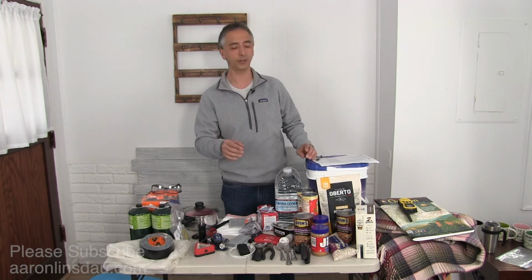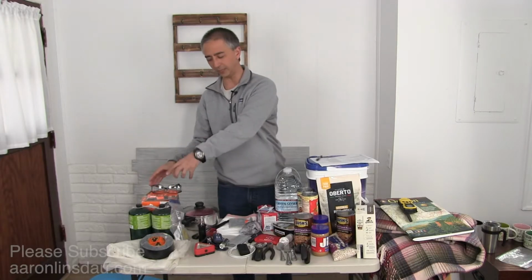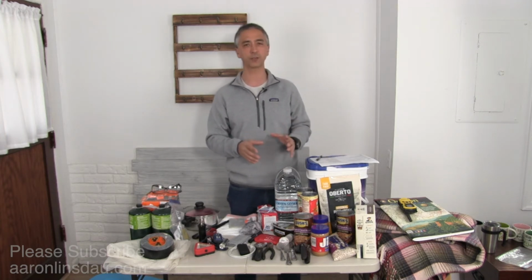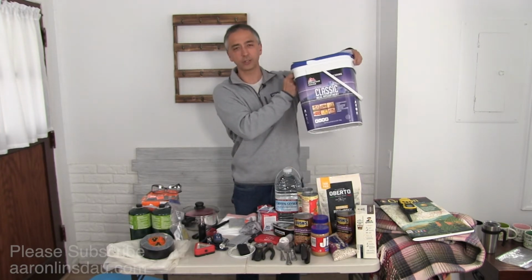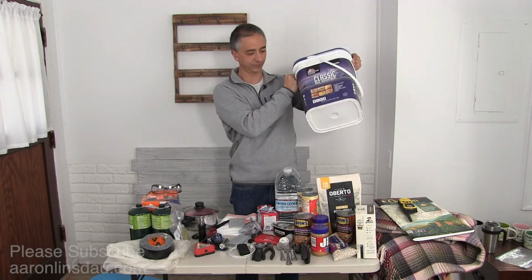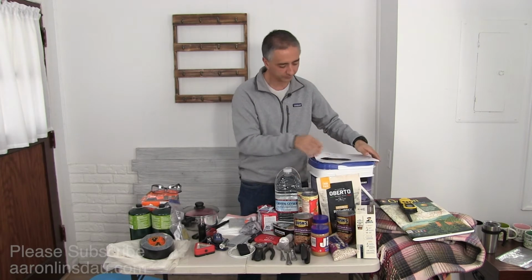Because now you've got to have this whole other pile of gear, a couple cans of propane, a stove, and all these things. So for the emergency survival kit, the recommendation is non-perishable food. But freeze-dried food is the longest non-perishable food other than honey that there is. This stuff lasts 5, 10, 20, 50 years, whatever it is.